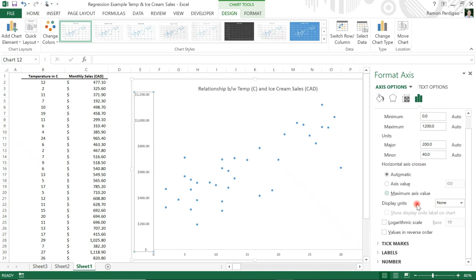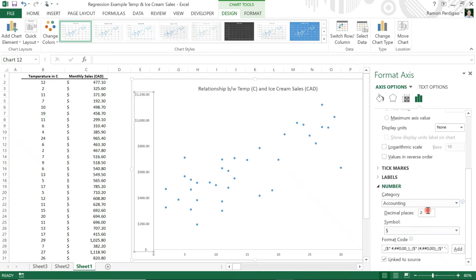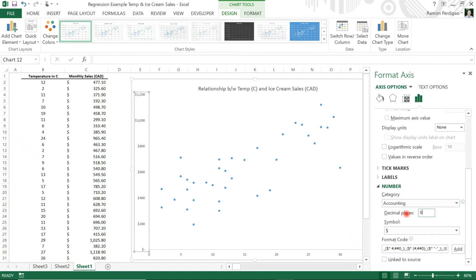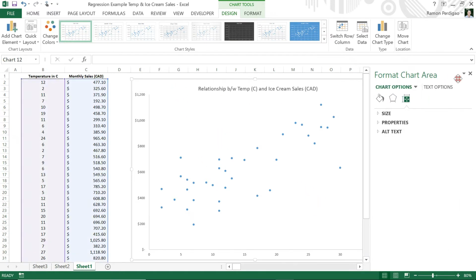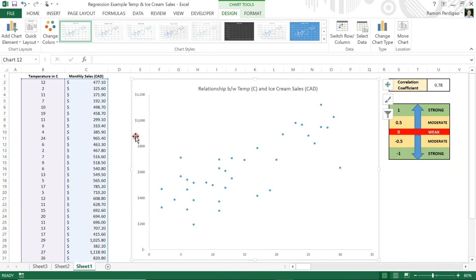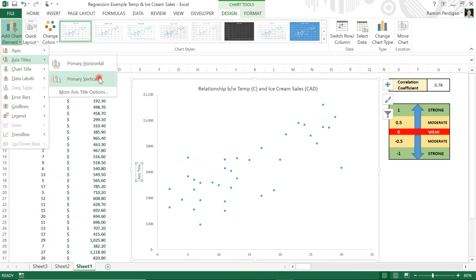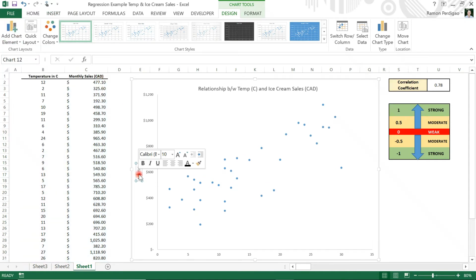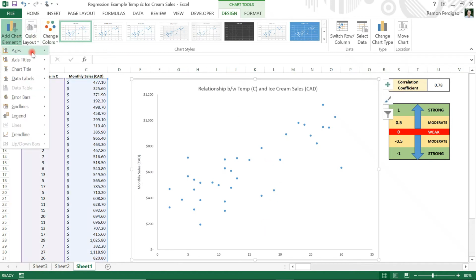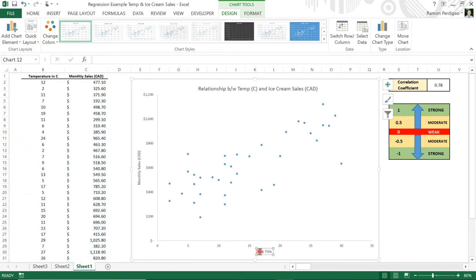I'm going to get rid of the decimal places there, and also give this chart the axis legends. I can go to my design, add a chart element, and say primary vertical. That's going to be my monthly sales, and then I'm going to go back and add the primary horizontal, which is going to be temp Celsius.